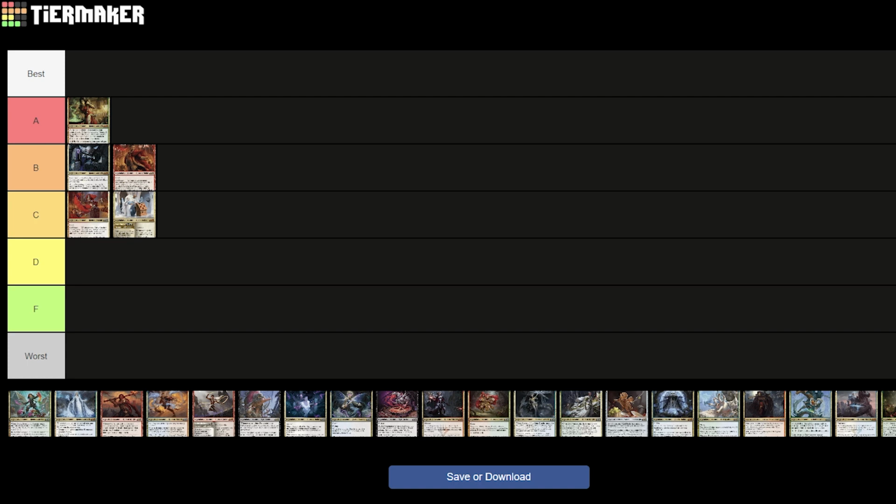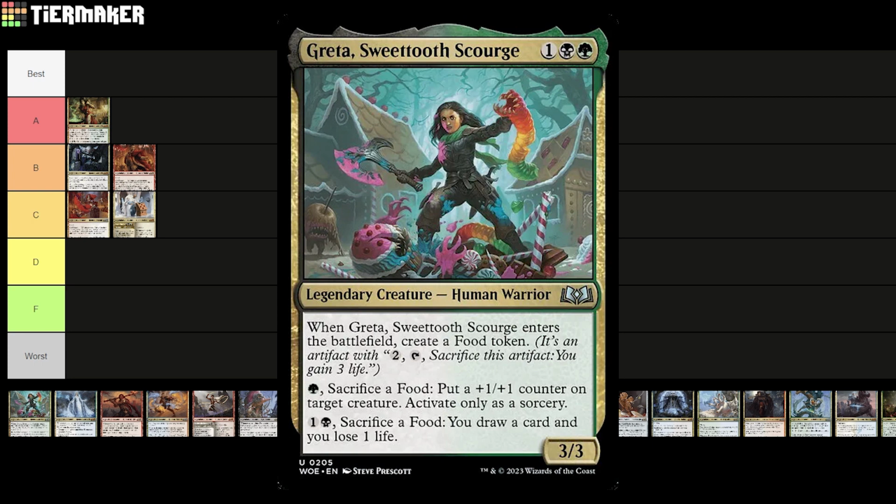Yeah. Greta, Sweet Tooth Scourge. A green, a black, and 1 Human Warrior, 3/3. Whenever she enters the battlefield, create a Food token. Sacrifice a Food: put a +1/+1 counter on target creature, only as a sorcery. Pay a black and 1, sacrifice a Food: you can draw a card, and you lose a life. She's okay. It seems kind of slow.